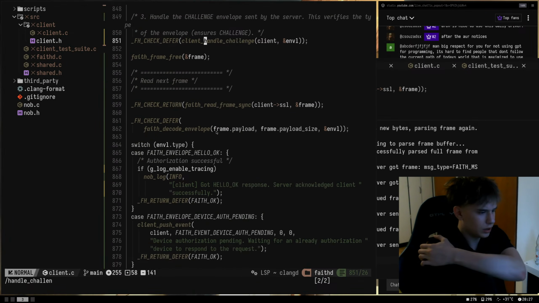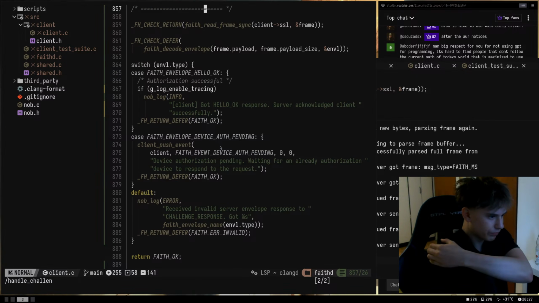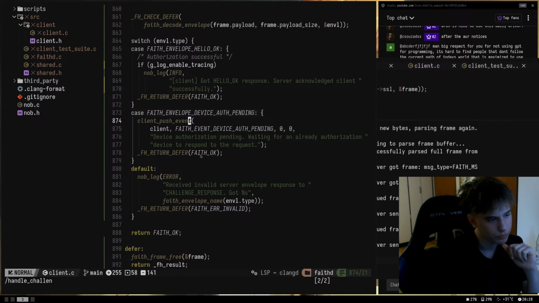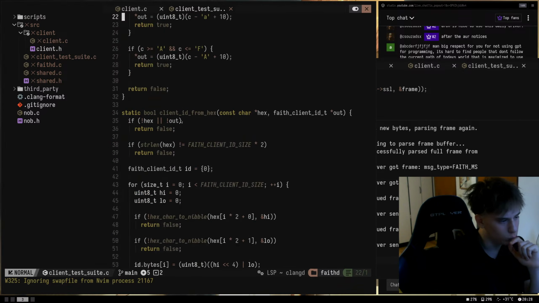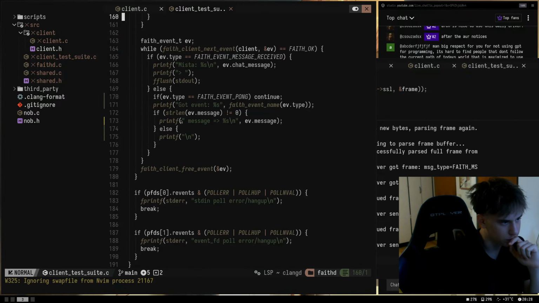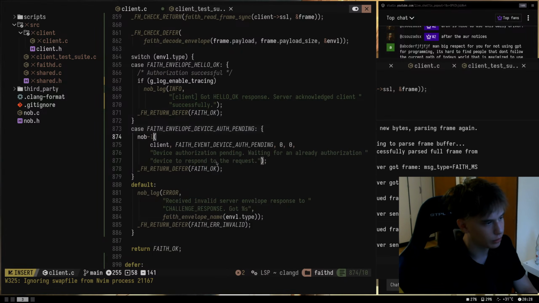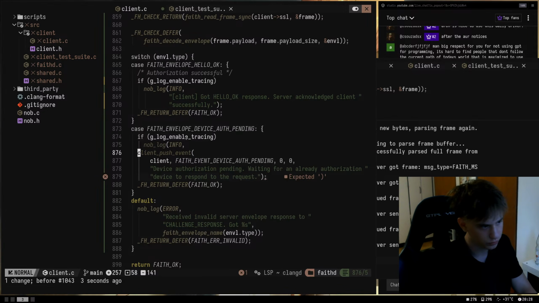So we are pushing device auth pending. And why are we not printing that event, by the way? It's actually no block. Yeah, let's actually no block info that. So no block info.